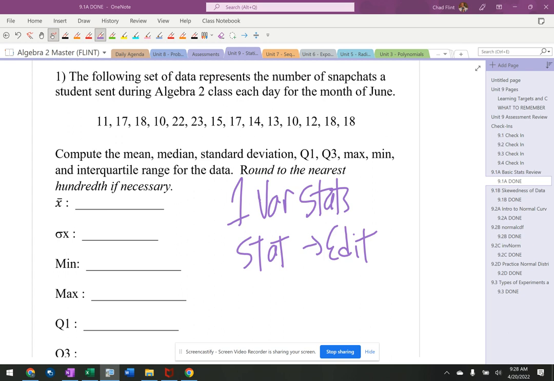Okay, then I'm going to hit the stat button again, and I'm going to go over to the calculate, and I'm going to go one variable stats. All right, so I'm going to make sure that my screen doesn't have anything in the frequency list, and I'm going to go down to calculate. All right, and then it will spit out the following screen.